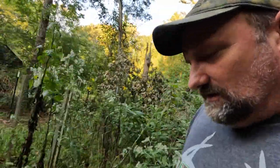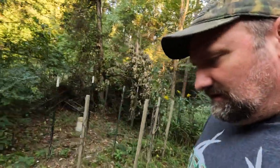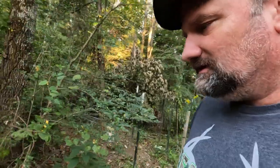But let me just show you over here how much wood we got. I had Summer and Austin, Tosh, all of us got it here, and we worked on it one Saturday and got it all done. I appreciate their help. That's a good thing about having your kids kind of help you, it makes a big difference. If you do it by yourself, yeah, you can do it by yourself, it just takes you longer. But if you got somebody helping pick the wood up, like I'm splitting the wood, they set the logs up for me as I split it, and I just go there splitting it.